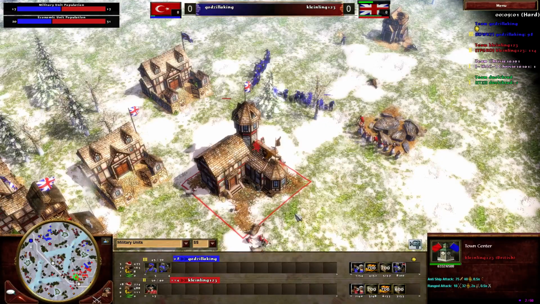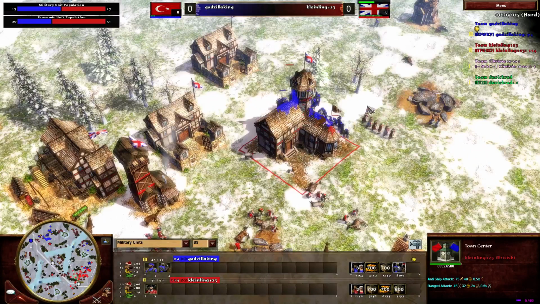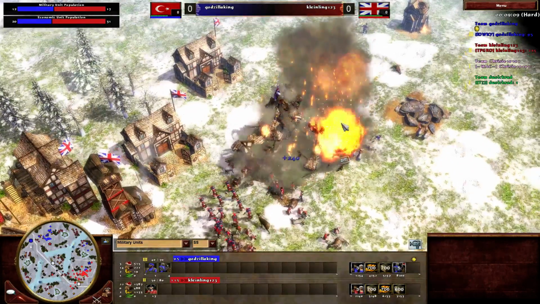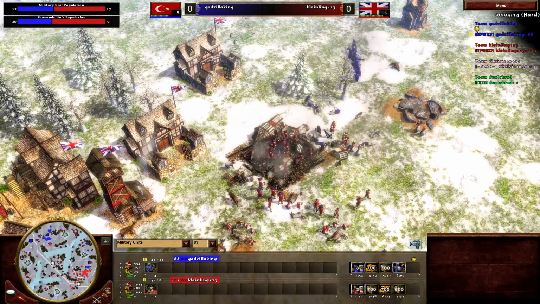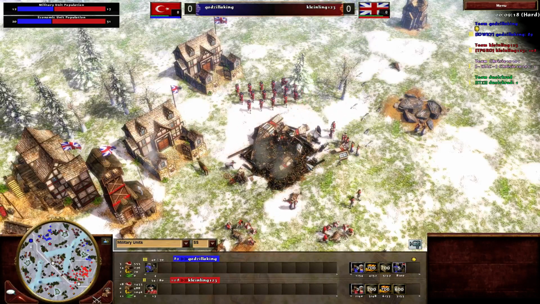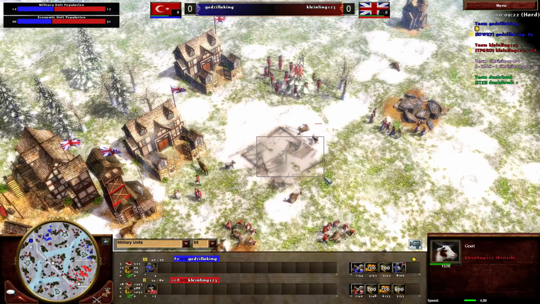Now look at this. This is actually really smart. Putting those hussar there to move the musketeers back over here, and now he's going to deny the age up here. Oh my god, this is amazing. All right. Well then, this actually is a lot more important than you would think it usually is.